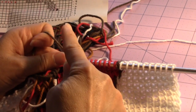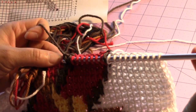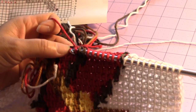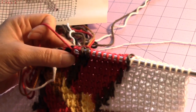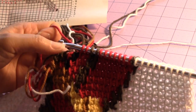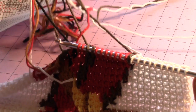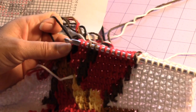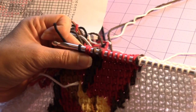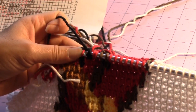So I have the graph in front of me, and I'm just going to keep drawing up what I need. So now I need 2 red. And I need 1 of the dark brown, or actually the black. So now I need the black color. It lines up with the previous row's black colored yarn. Then I need 1 red and then 2 of the dark brown, just like the previous row.